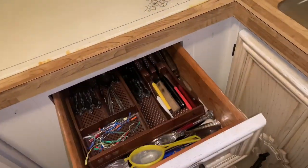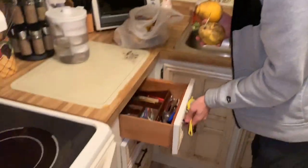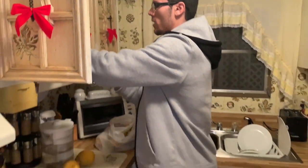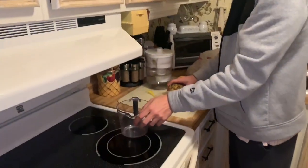Mom, do we have a strainer and a measuring cup? I think so. She knows where the measuring cups are. Measuring cup. And there's a little strainer right in the front of the silverware, guys. Yeah, we got it right here. The measuring cup should be in that cabinet. The big one. Just whip this around the cabinet. Is good enough.